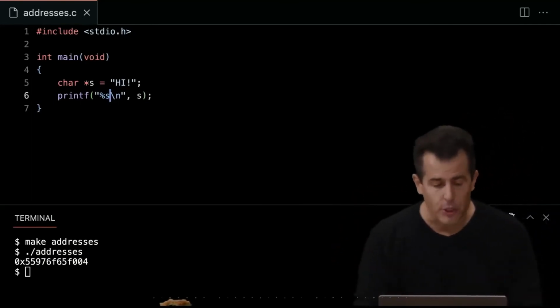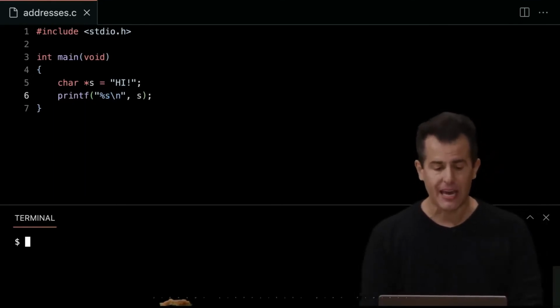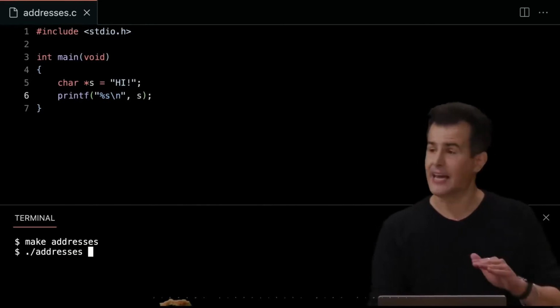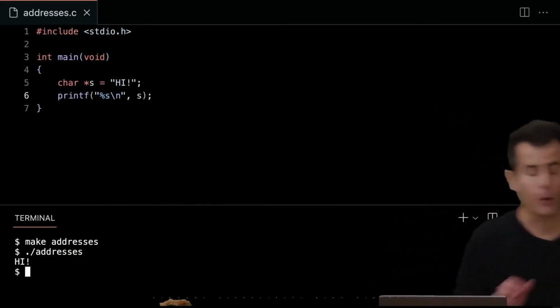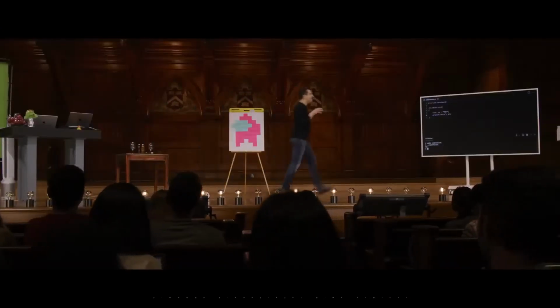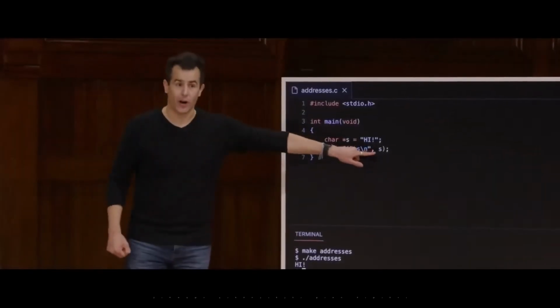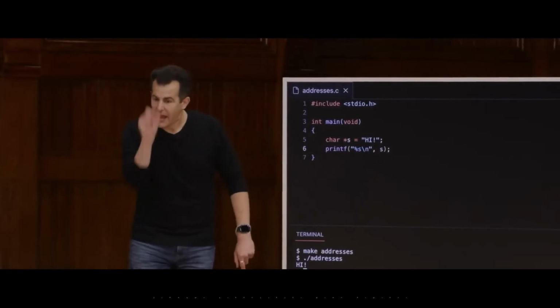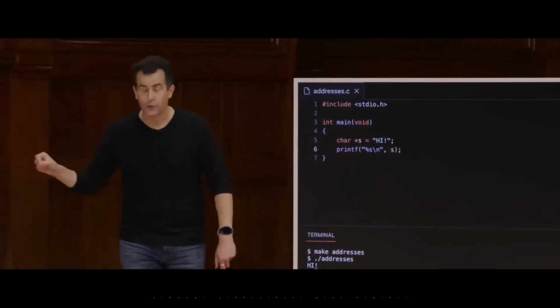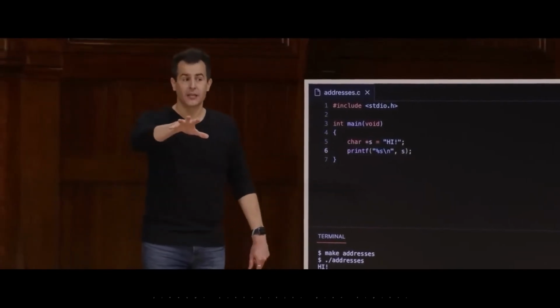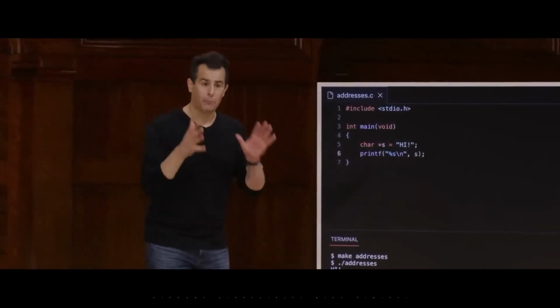So simply by changing one character, %p to %s, and if I now do make addresses again and ./addresses, this now is identical to week 1. %s is just a clue to printf that means go to this address in s, and we'll print out every character there and thereafter until you see what? The null character, and then stop printing anything more.